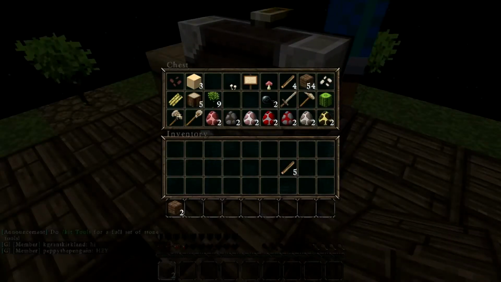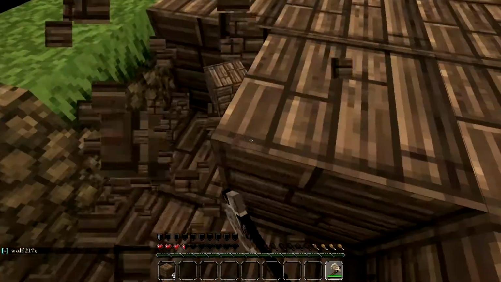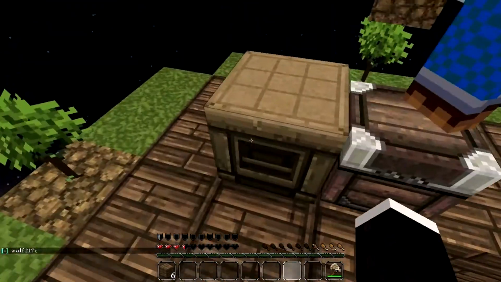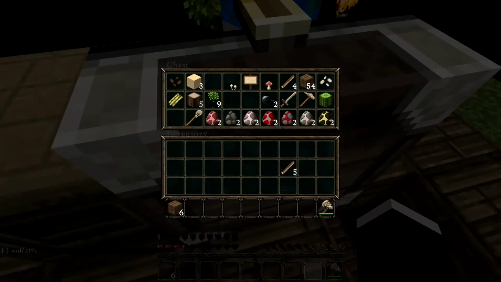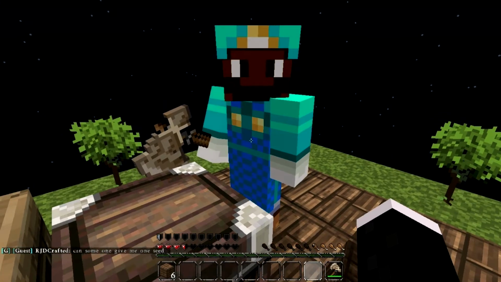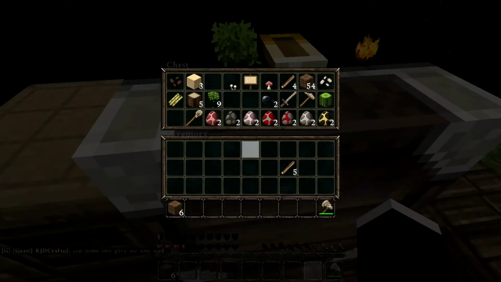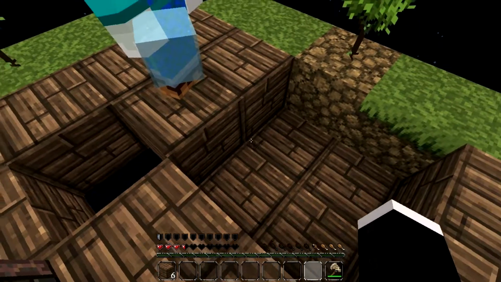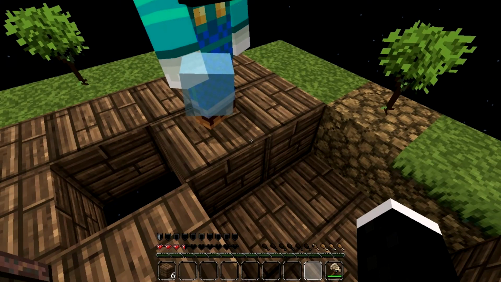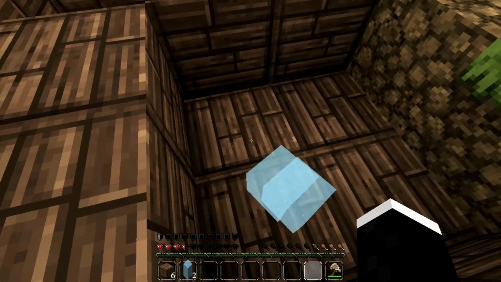Wait, isn't there an axe in here? Yeah. Why didn't you just use this to cut down the trees? Where's the ice? Hey, Christian, look. You see this in my hand? I use that. Where's the ice? The ice is in my inventory. Did you not hear me say, look, the ice. You're gonna do this. Bam. Just give me the ice. Oh my god, you're gonna break it, Christian. I'm not stupid.